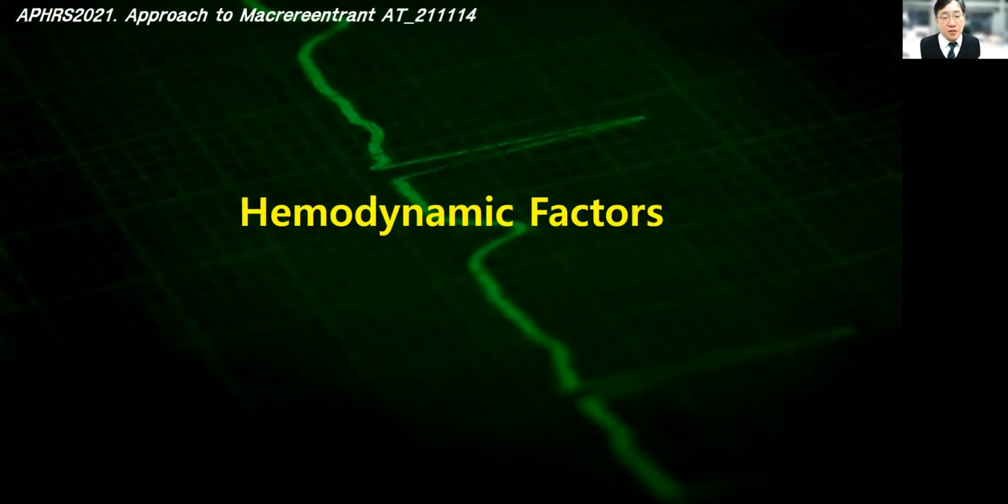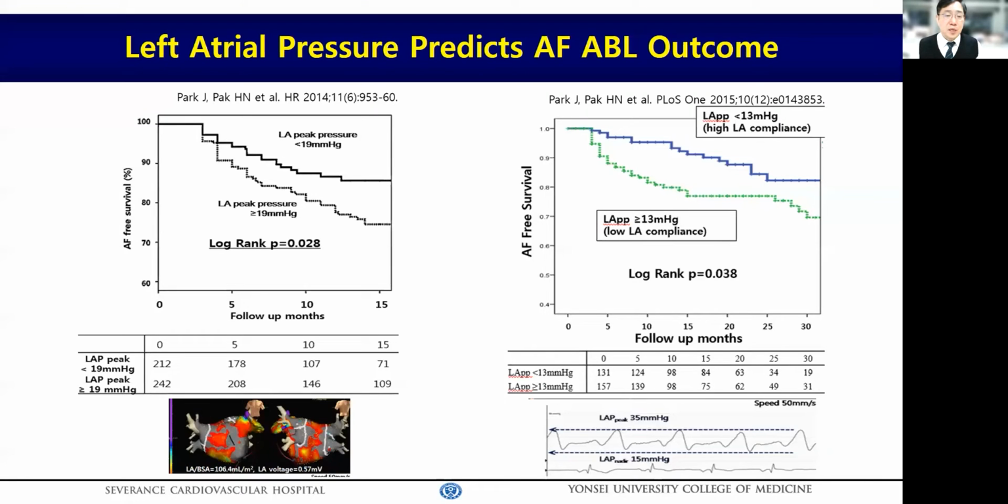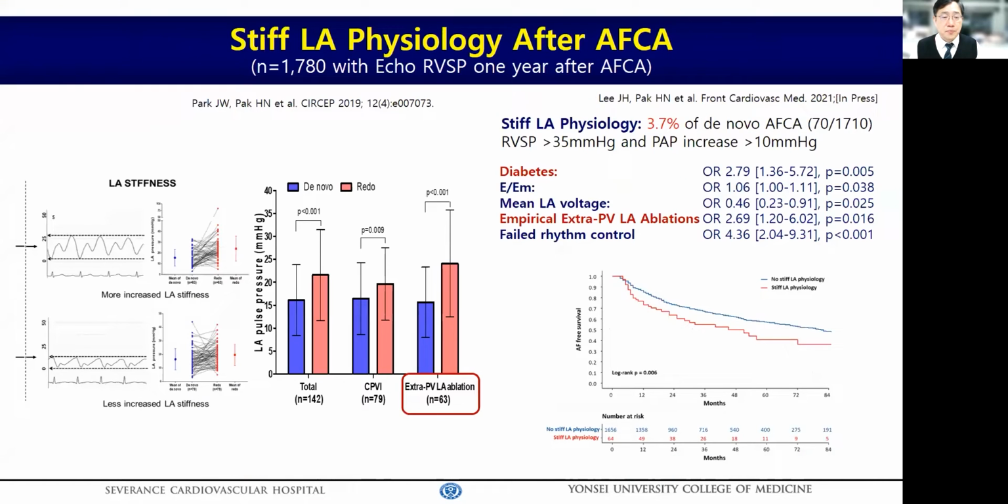The hemodynamic factor is also important in surgically corrected valvular AF. We previously reported the poor rhythm outcome of AF ablation in patients with elevated LA systolic pressure or LA pulse pressure, which is related to LA compliance. However, the hemodynamic burden might be relieved by cardiac surgery in patients with valvular AF.